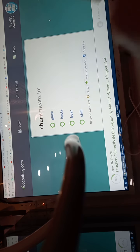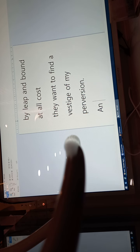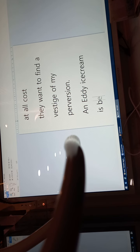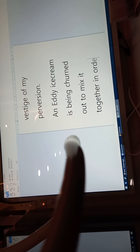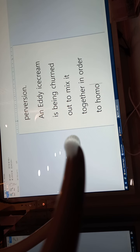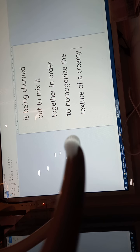Churn out is literally mix it together. It's really ice cream. Homogenize the texture of a creamy ice cream. Ice cream. Like this.